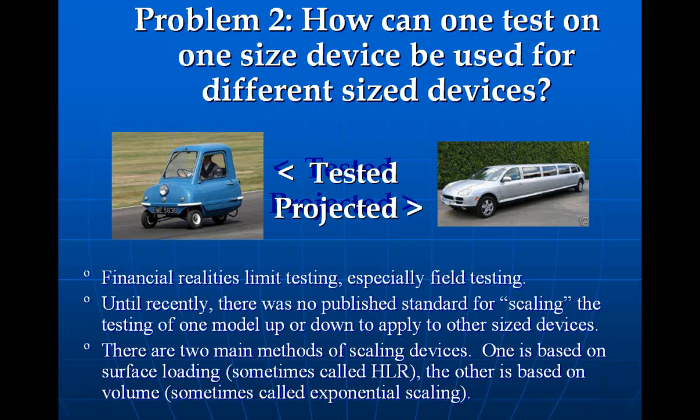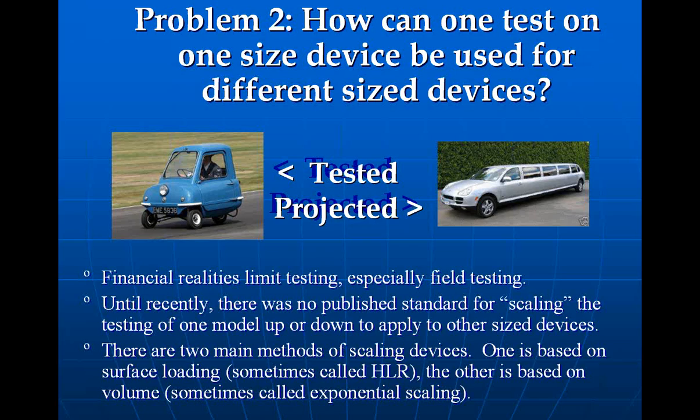That's what makes, for example, NJDEP and ETV so important. NJCAT, the TARP, is accepted in 17 or 18 states. They lose some and gain some from time to time because they don't want to force a manufacturer to have to spend a ton of money. Hey, it's been tested. Yes, the rainfall's a little different. That can be worked out. The soils might be a little different. That can be worked out. So the financial realities come in.